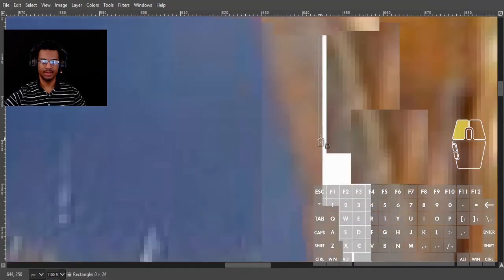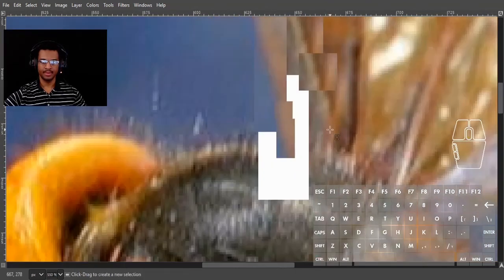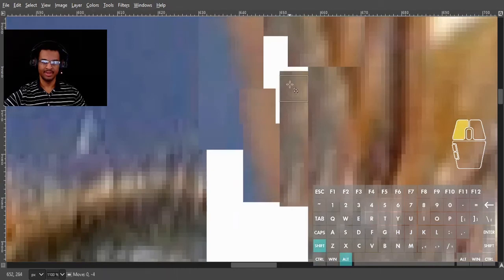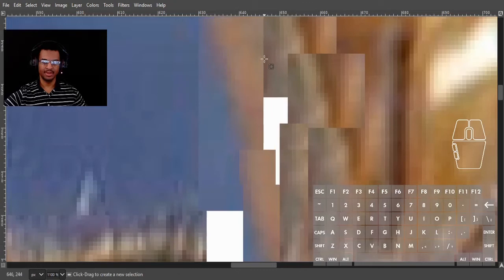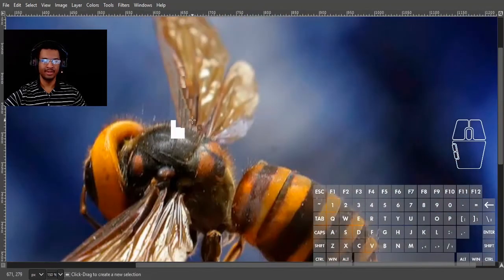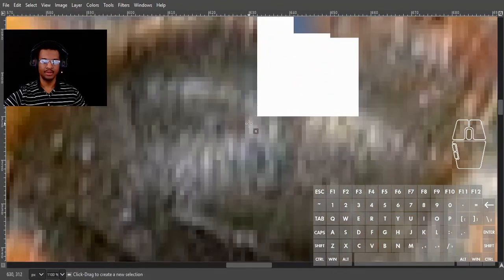For this long piece, I'll just grab this here and move it over one. Boop. Now, for this here, we could probably just use that to fill that in. We'll raise this up a little bit. We'll lower this down a little bit. Now, of course, there are easier ways to do this, and there are arguably better ways to do this. But this way, we do it this way, and this is only using the rectangle select tool, which is the point of our lesson.